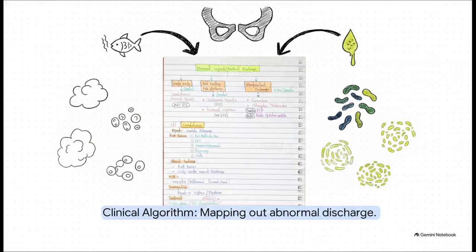All right, to build our core clinical algorithm, we need to separate vaginal and urethral discharge into 3 really distinct, easily recognizable categories. We're basing this entirely on physical appearance and odor. So we've got our curdy white branch, our foul-smelling fish branch, and our mucopurulent branch. Honestly, memorize this 3-part structure right now. It is literally the master key to unlocking this entire differential.